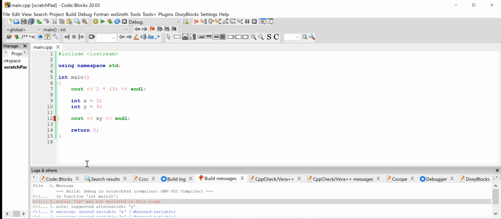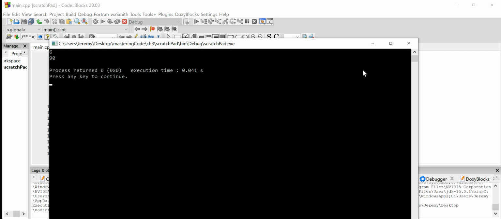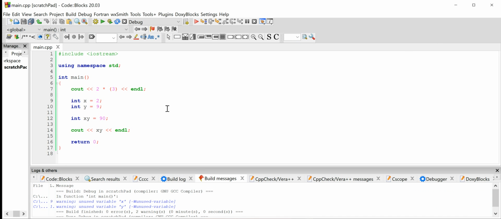So there's a different level of confusion here. C++ doesn't see this as two individual things being multiplied together, x and y. It sees it as one thing, xy, that maybe we haven't mentioned yet. Maybe it was a variable xy up top that we were supposed to give some sort of value before we try to print it off to the screen. But that's not what we're trying to do here at all. We're not trying to create a singular thing called xy. We're trying to multiply two individual entities, x and y, together and get that response back from C++.